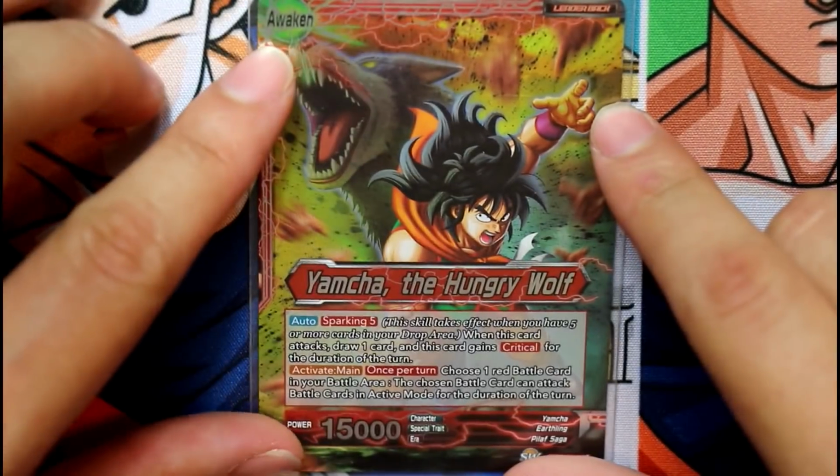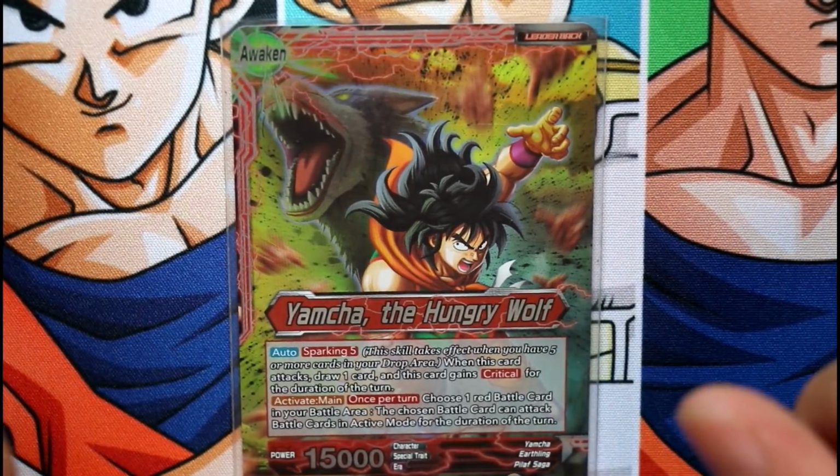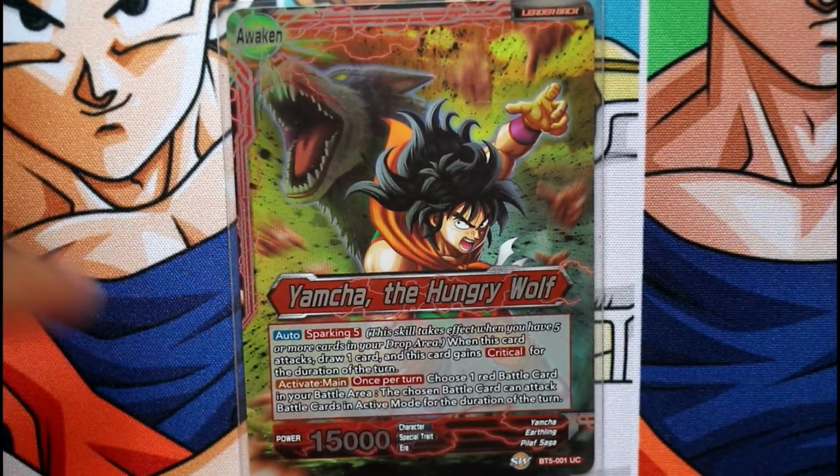I think Yamcha is one of the most underrated leaders. I think it's very powerful. Let me know in the comment section what you guys would add. What would you take out?